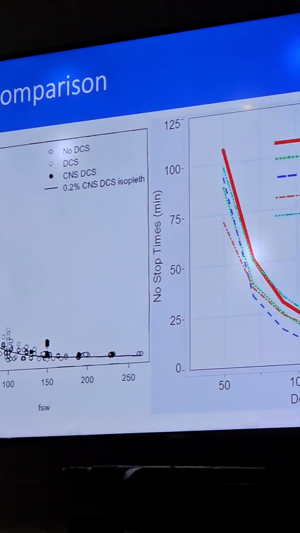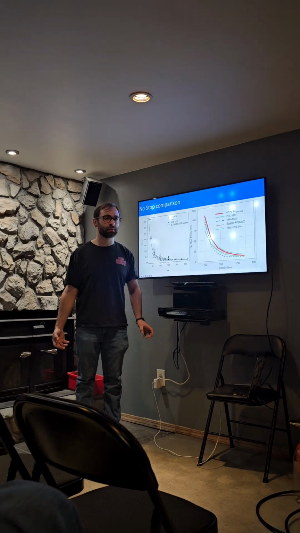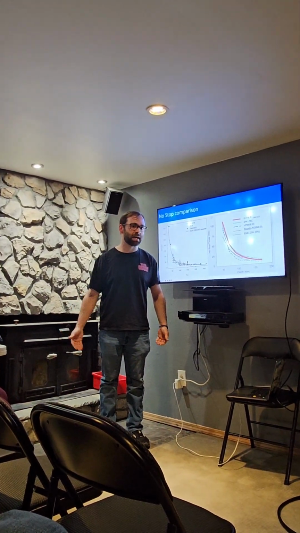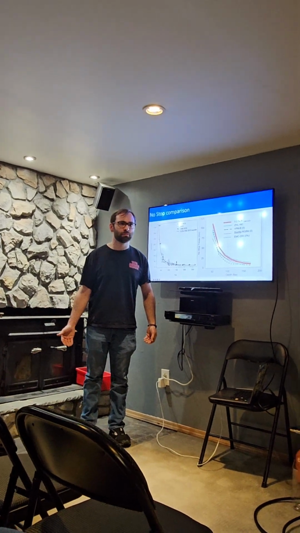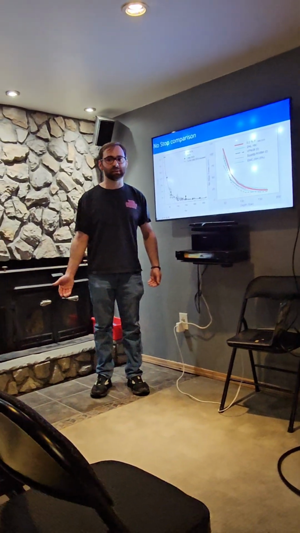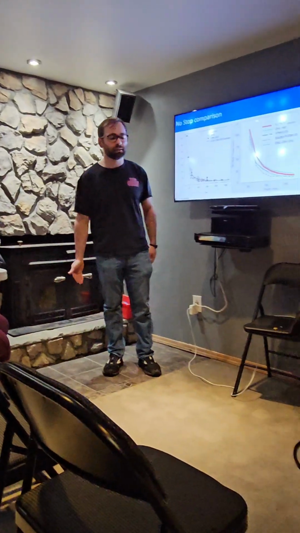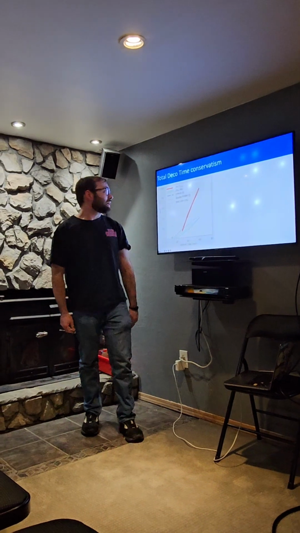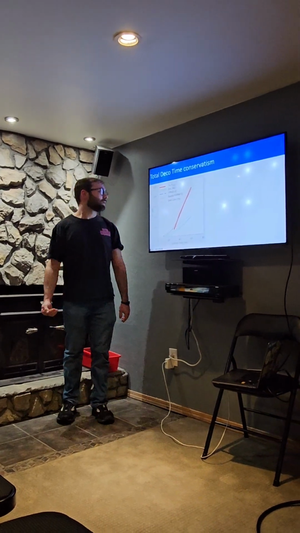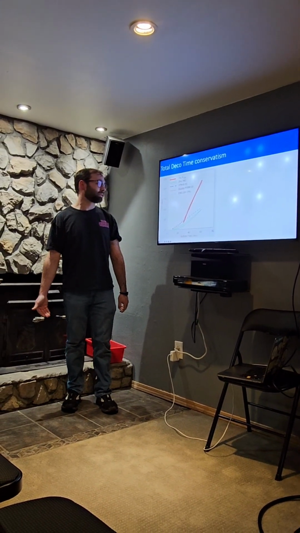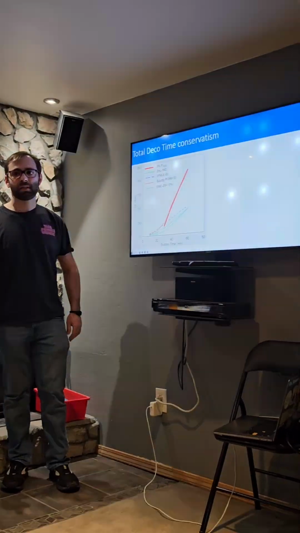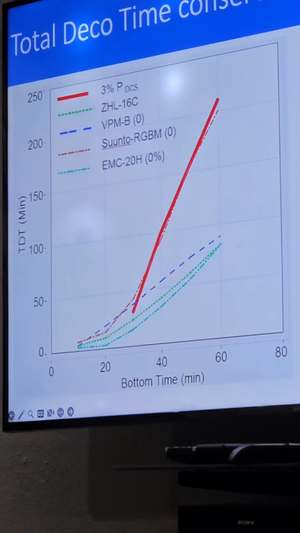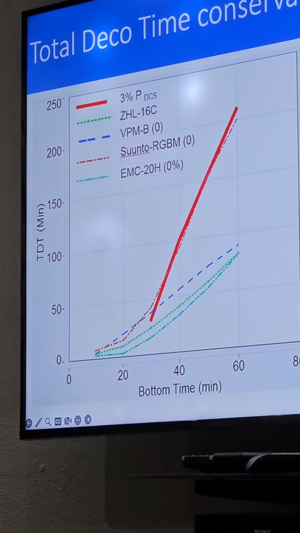We have a lot of data for shallow, not a lot, but there's more data representing shallow dives and more data representing very deep dives, with nothing in the middle at more common recreational depths, like 40 to 50 feet. This is a graph comparing time using a 3% isopath of the total incidence of DCS, so basically a 3% chance of getting DCS if you're over the red line, above it versus below it, comparing the different algorithms.